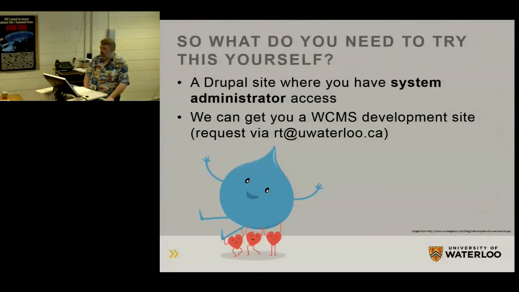If you want to try this for yourself, you need a Drupal site where you have system administrator access. This is higher access than we give out on pilot sites, on production sites, on training sites. So we can get you a WCMS development site. Just send in a request at rt@waterloo.ca, or you can set up a development environment of your own, however you like, maybe on your own machine.